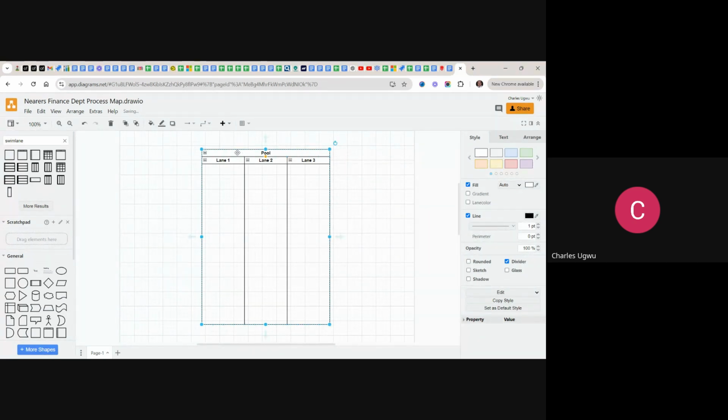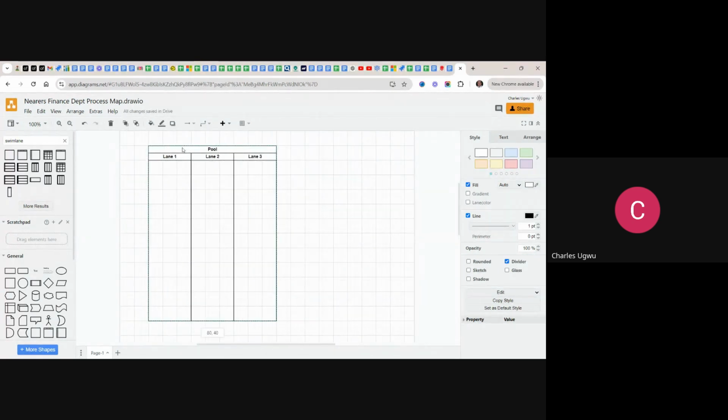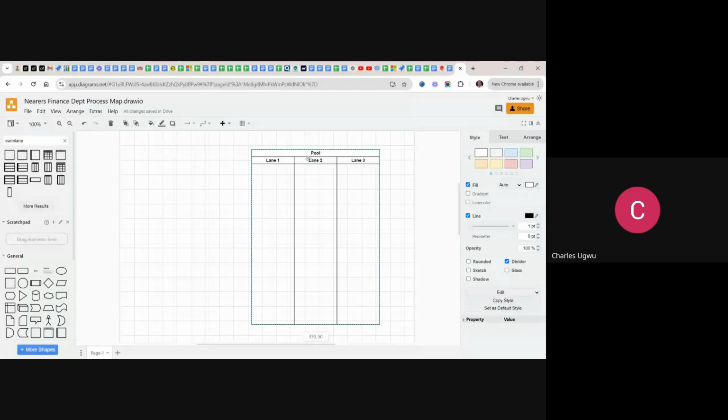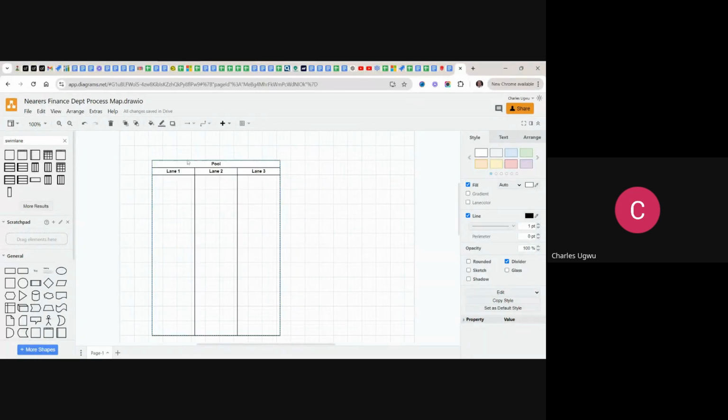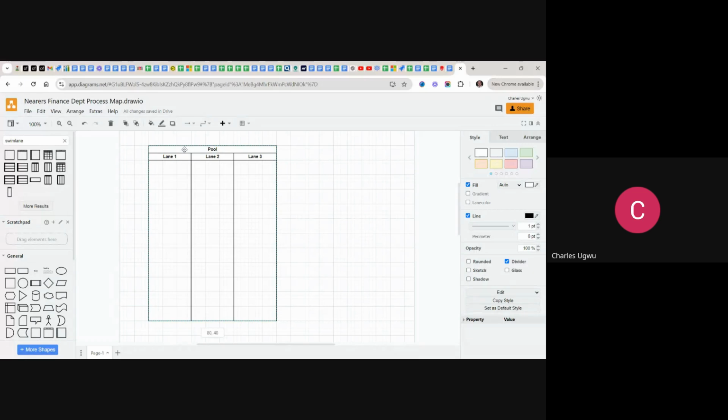You can drag them around. This canvas belongs to you, so you have the right to move them around. All these things are flexible. This is the name; you can give it the name here.